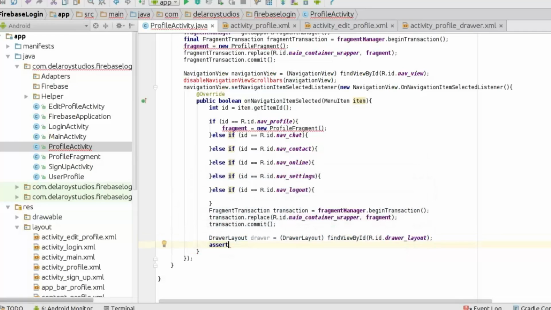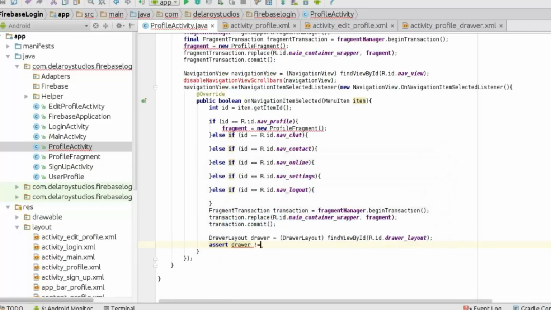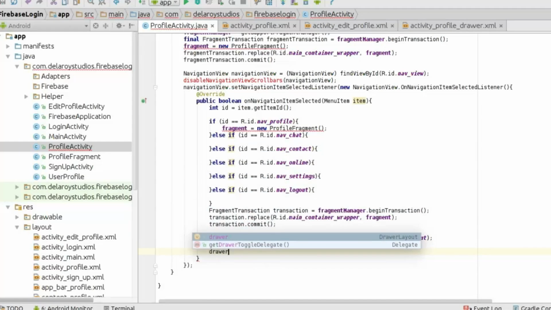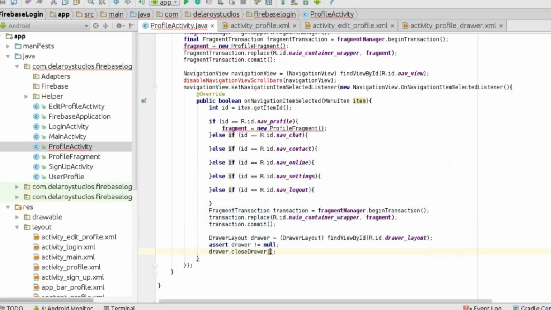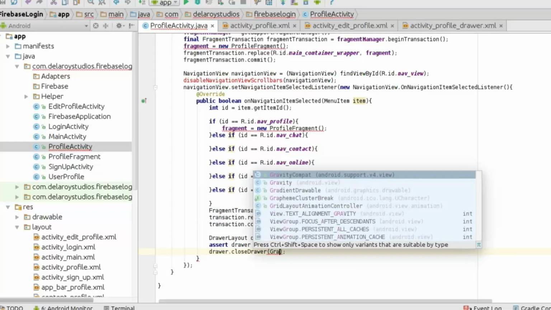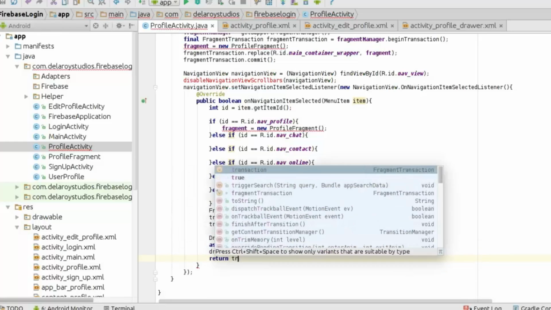If the drawer is not equals to null, we get a drawer, close drawer, passing the gravity compat start. Just that, and you return true.